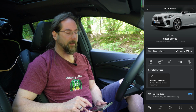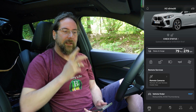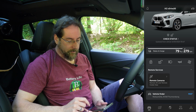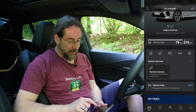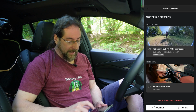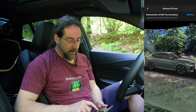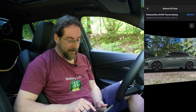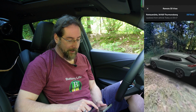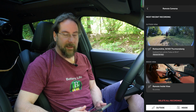ring the horn. Do you say horn? Ring. Start the climate. You cannot select the temperature, but I think it's 22 degrees. And flash the light. Then you have remote camera, which is totally cool. If you get on this, I did that before, for example. You have an overview around your car here, and here I was standing in front of the car. There I am and did that, and this is where I am right now. Well, I moved a bit, and you can do that, of course, when you're not at the car.